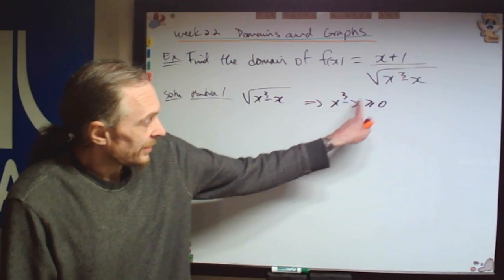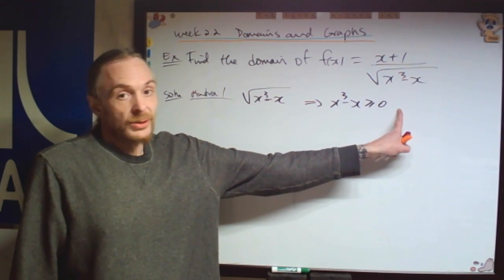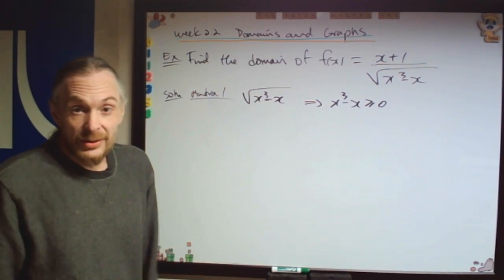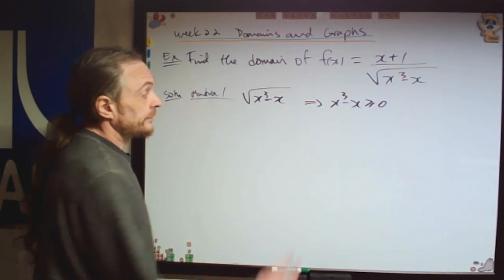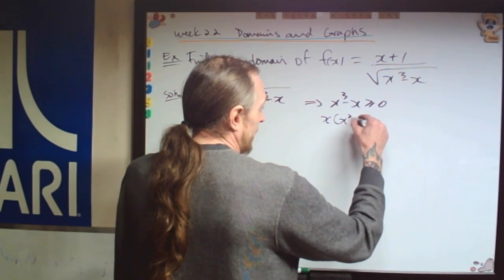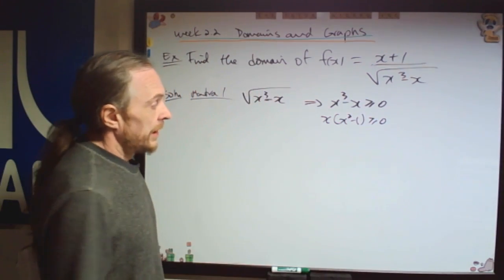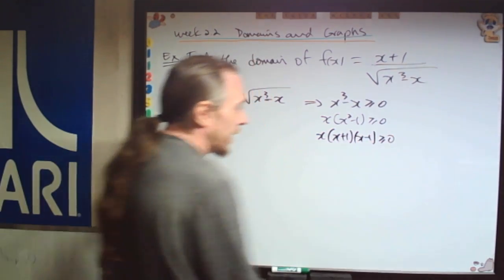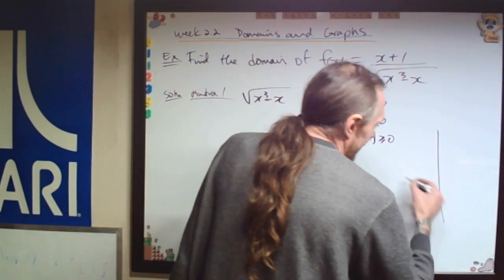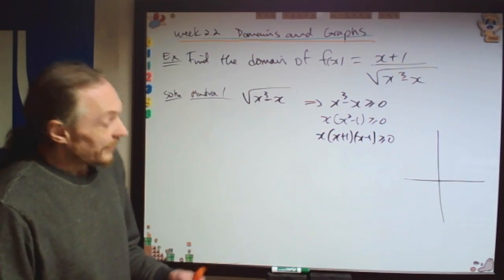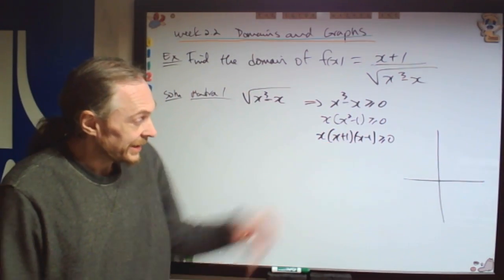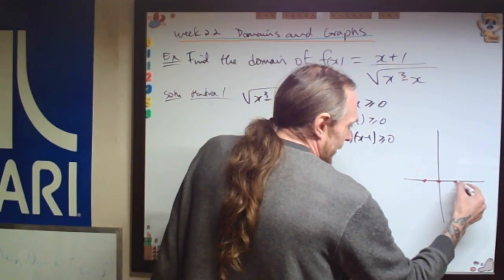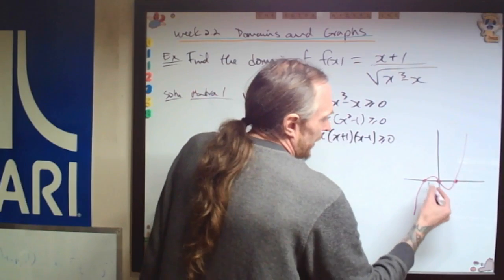A lot of people will try to start solving and moving this guy over, etc. What you want to do now is use linear pieces of this nonlinear function to solve the nonlinear inequality. So we're going to factor x out of both terms. Then we're going to notice that that's a difference of squares. And we get this. Pictorially, if I'm already cheating because we haven't really done graphs, but if I use the curse of knowledge and pictorially cheat, what this is saying is this is exactly 0 at negative 1, 0, and 1.